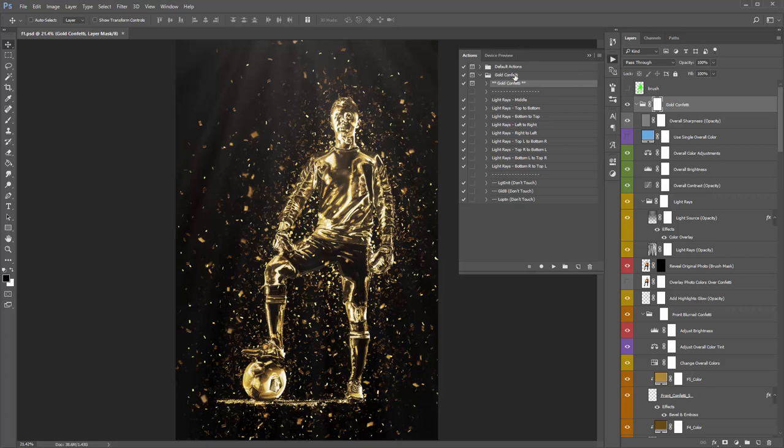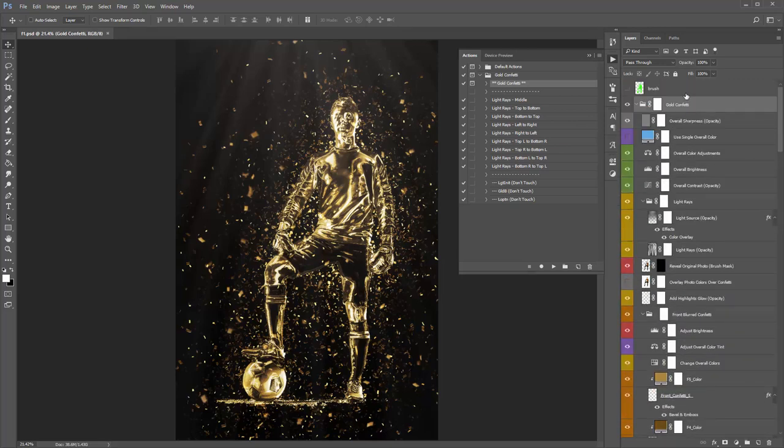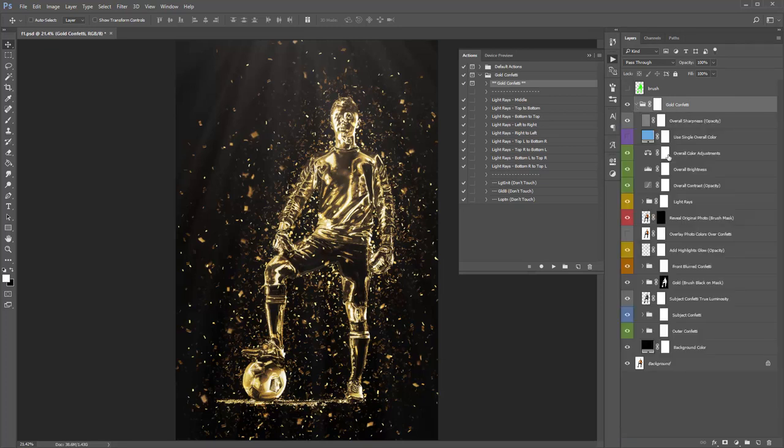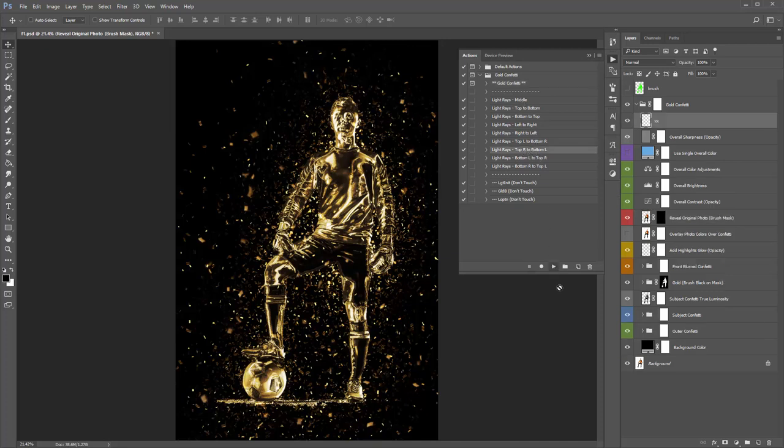I'm just gonna keep this open because I'm gonna change the light direction in a second. So firstly, I'm going to just collapse all these folders. So again, just Control Alt or Command Option, click on this arrow, release the keys, then twirl the folder back open. So I'm gonna delete the light rays folder, okay? And I'm gonna change the direction again to the top right corner. So I look for top right to bottom left. Click play. Just take a couple of seconds.